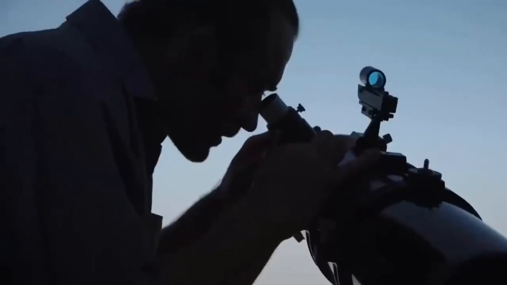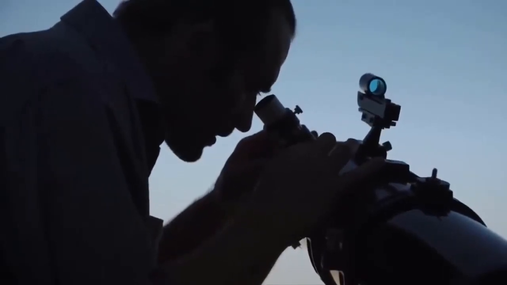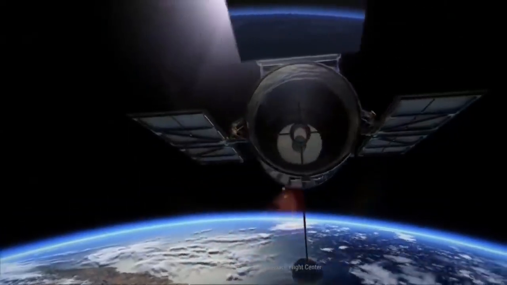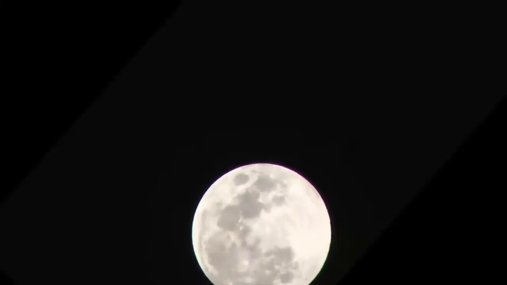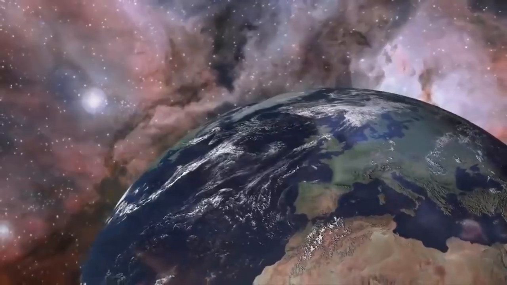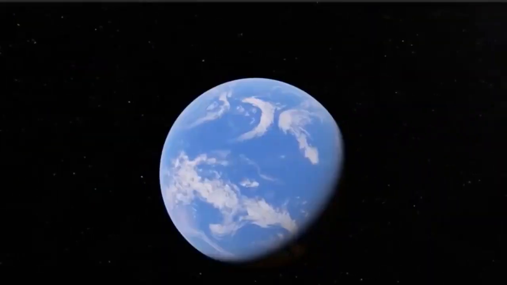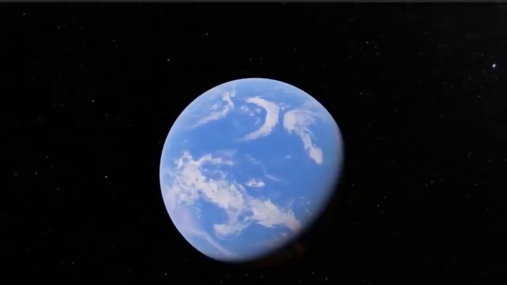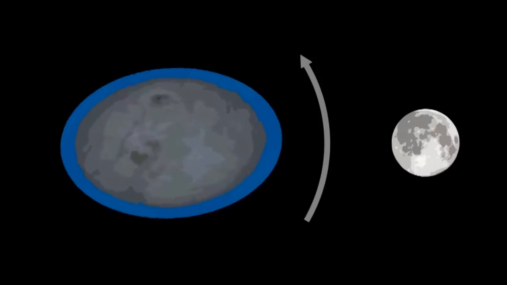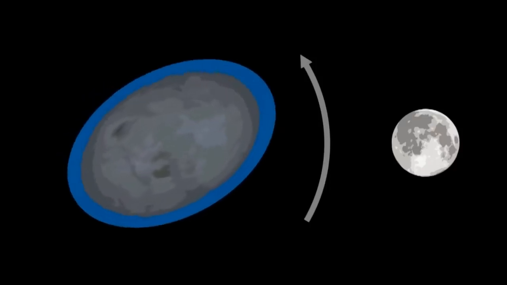But some things are slowing the earth down or could change its spinning in the future. The moon causes the waves and tides in our oceans. Because of this, the earth is slowing down very slowly, about one second every 50,000 years. As a result, the moon is also slowly moving away from us.